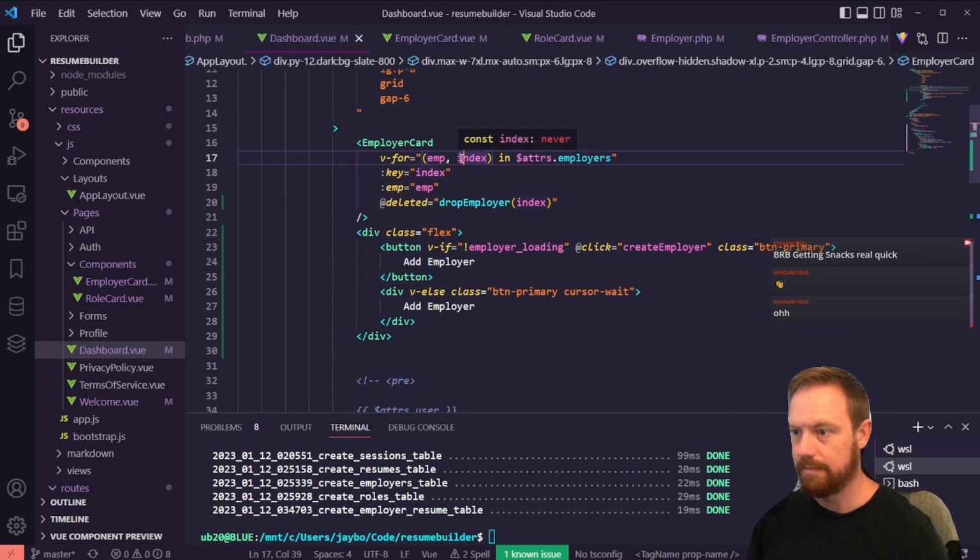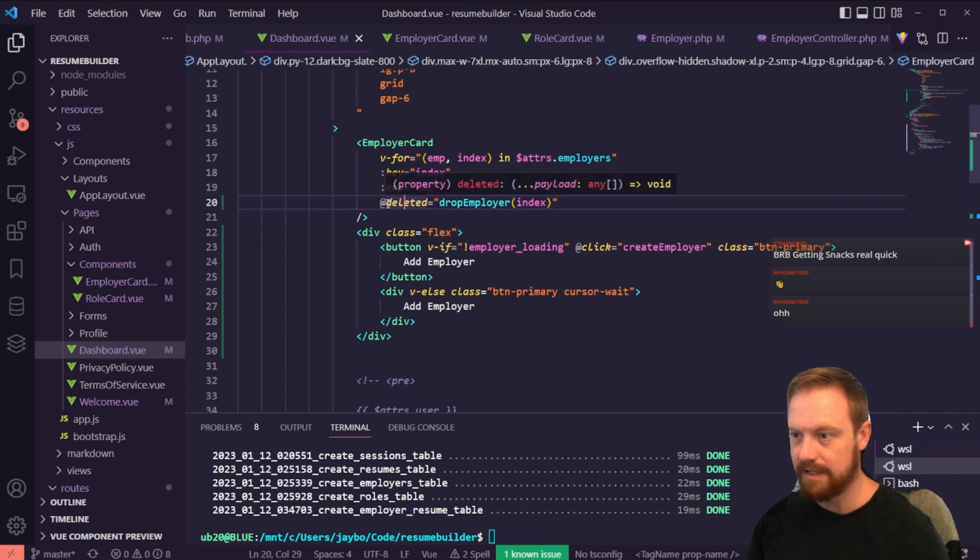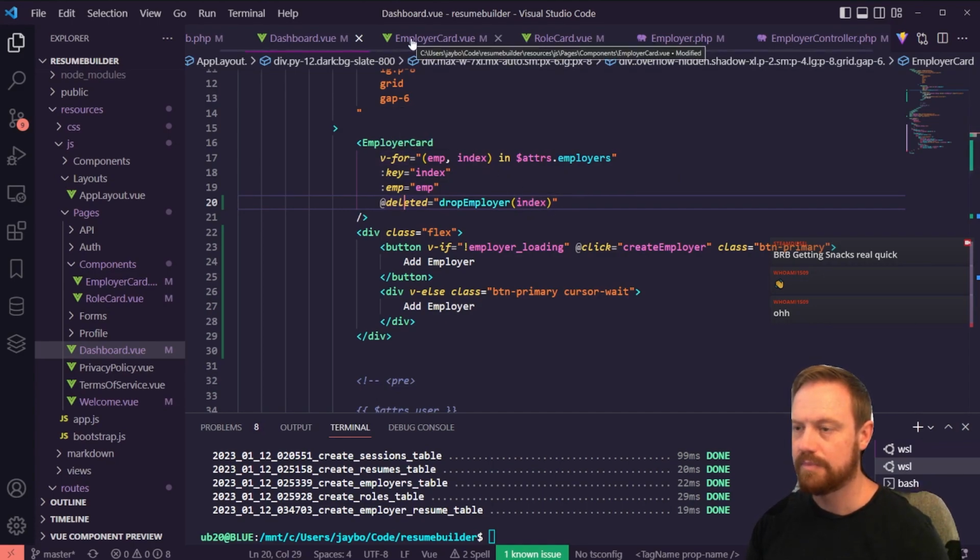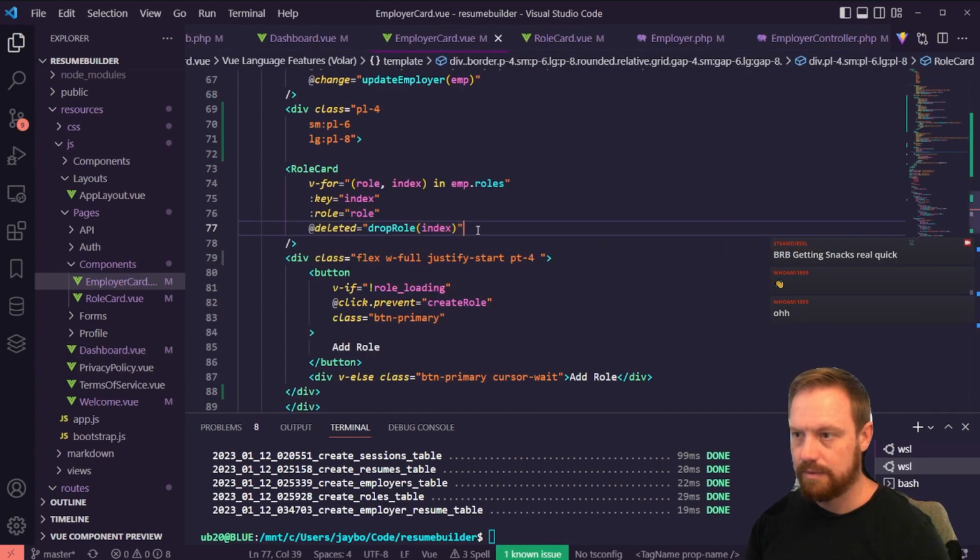So we don't need to essentially receive any parameters from the emitted event, like the deleted emitted event. All we need to do is just run this function when the listener hears that deleted event come up. We just pass the index to it. What else?